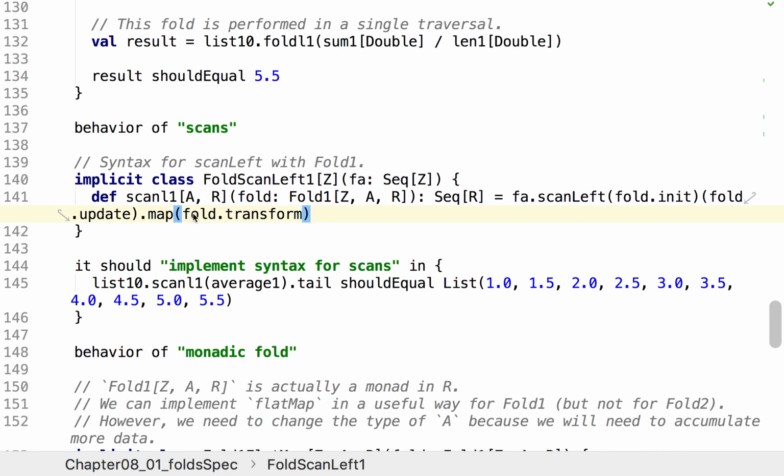That's certainly just two traversals. We can combine as many folds as we want in a complicated way. There's still going to be just two traversals. So if we can somehow refactor this to have just one traversal, maybe by refactoring the scan left itself, that would solve that problem. That's not the focus of this tutorial.